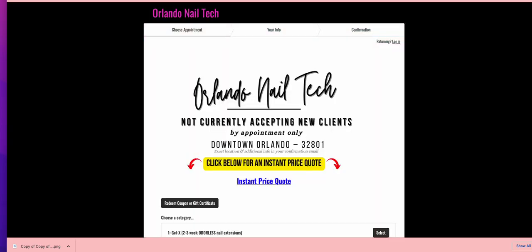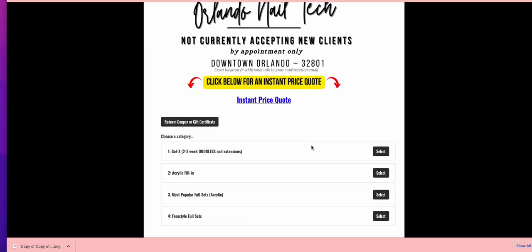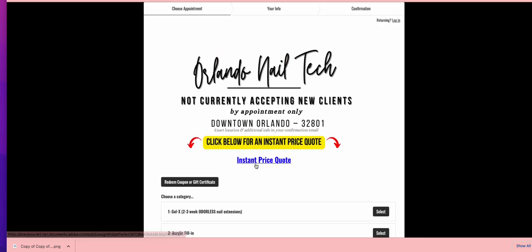Again, guys, I'm apologizing on behalf of Acuity, that this was able to be embedded before in Acuity, and now it is no longer an option, and they don't know if or when it's coming back. So if you still want to offer a price quote within your Acuity booking site, you can do that. You just need to adjust how you do it and share it as a link, and make it very obvious to anyone visiting your site where they can click and find that estimator for you.